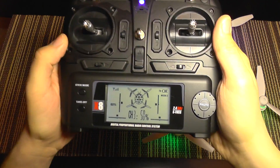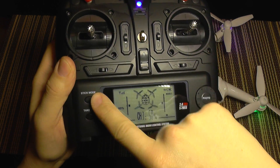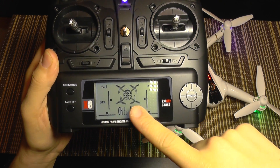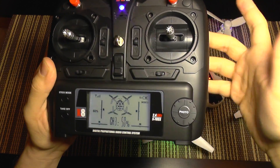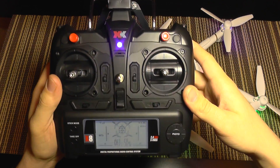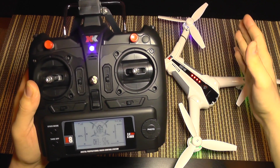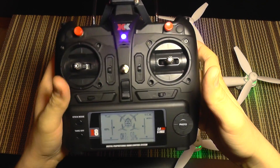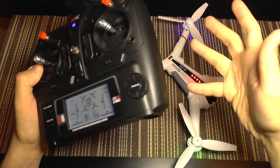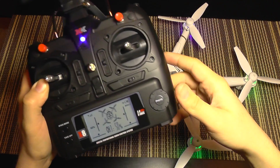Moving on to the transmitter switches, I can see this transmitter is relatively basic. It does not have a setup menu like on other transmitters — it has a flying ladybug icon like on WL Toys cheaper quads. So it's a pre-programmed transmitter with no way of setting other functions; it's predefined to this quadcopter. Because the quad has a lot of custom features, a regular transmitter would need too much programming, so you get this kind of customized XK transmitter in a cheaper version.